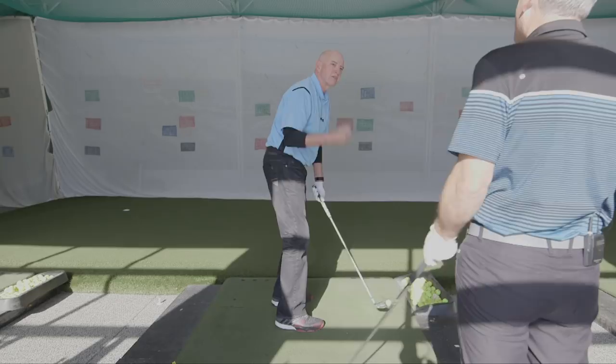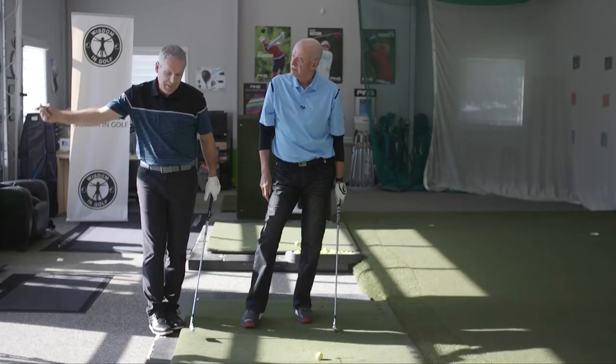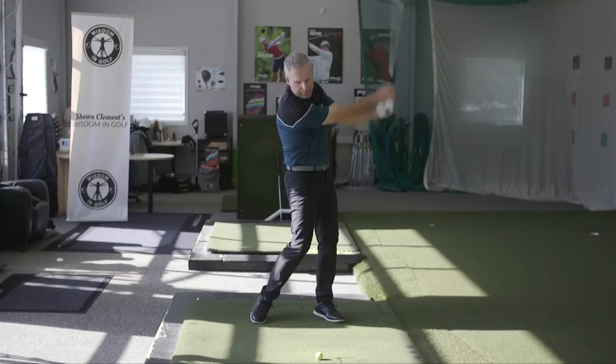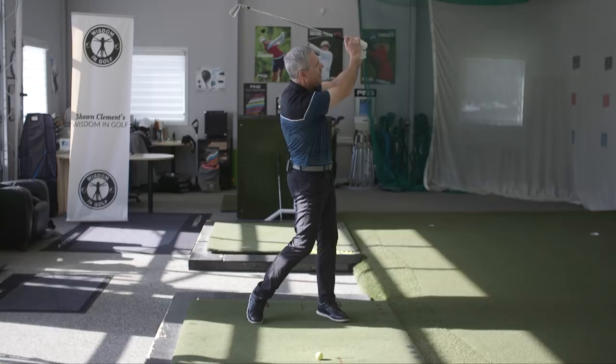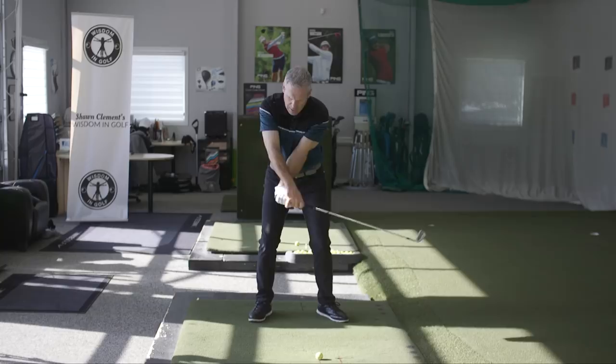Let's look at it. One of the drills we use is the perpetual motion drill — you were talking about lagging into the back. If I'm swinging back and through without stopping, cutting through the grass toward the target, the brain is going to go get the ground, use the ground to get the body out of the way, then I'm releasing through the grass. Now it releases and re-hinges on that side. Then I go back the other direction — the brain goes to the ground, uses the ground to get the body out of the way. So notice I'm lagging into my backswing. The handle comes through first, then the shaft, then the heel of the club, then the toe of the club, and then you have a release.